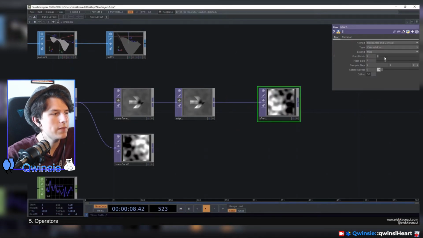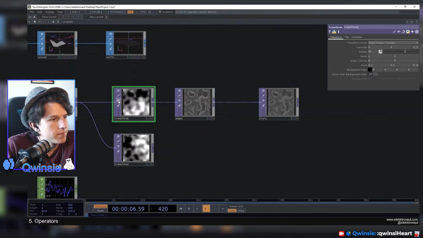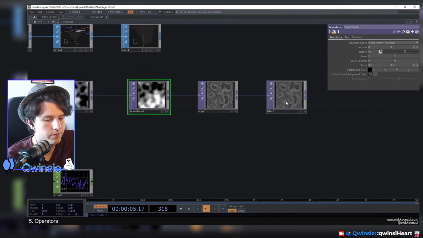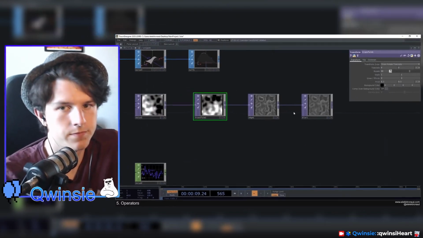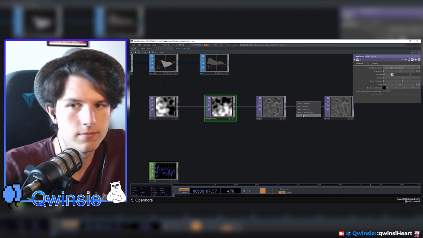And then we can just see in this case, oh, it's bypassing. That's the error. Okay, makes sense. Or if I unbypass this as well, then I see it's taking into account all of the operators in the line. So how do we disconnect? We can just drag this away, or we can just right click on here and say disconnect.